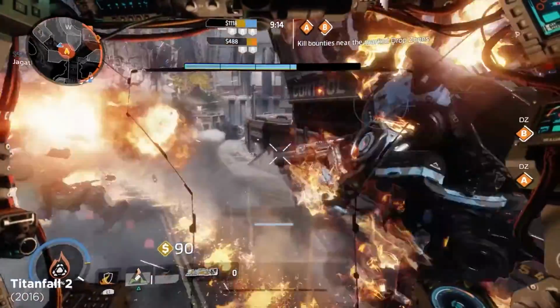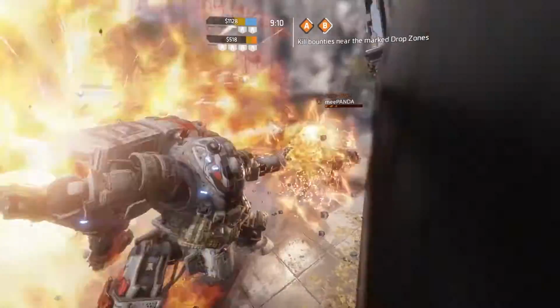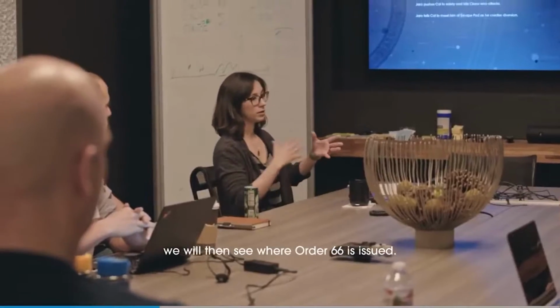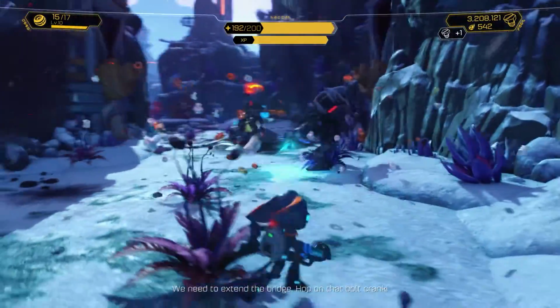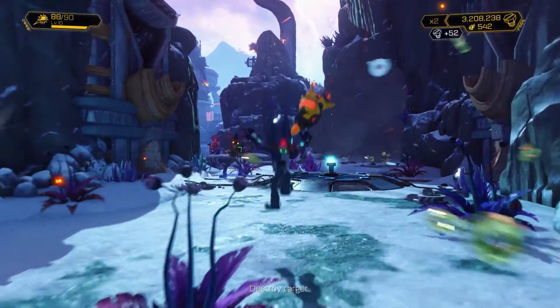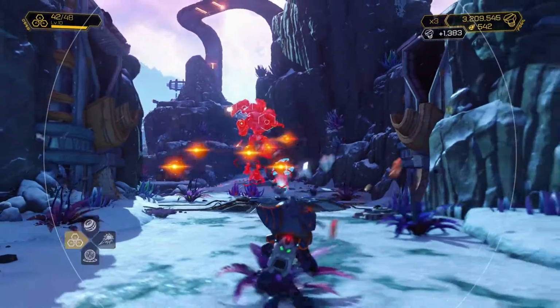User experience sounds like a basic topic to discuss and explain. Simply put, it's how a game feels. But that doesn't really shed much light on how the user experience is actually conceptualized, iterated upon, and delivered to the player. If you want a more specific definition of what UX designers do, I'll say this: they must ensure that a game is both usable and engaging. Again, that sounds pretty straightforward in terms of end goals. However, the path to achieving this is anything but.